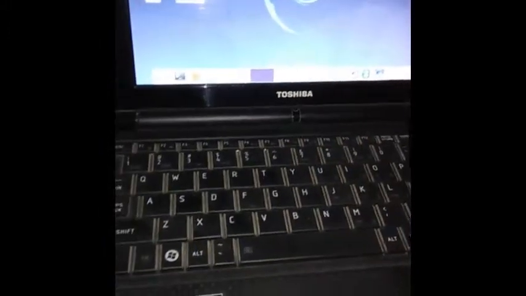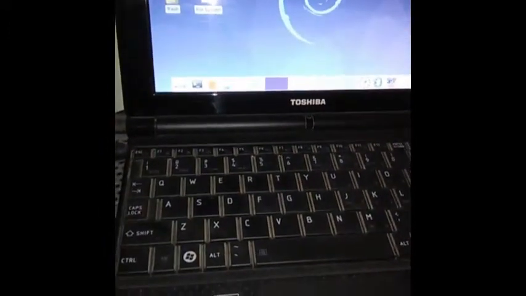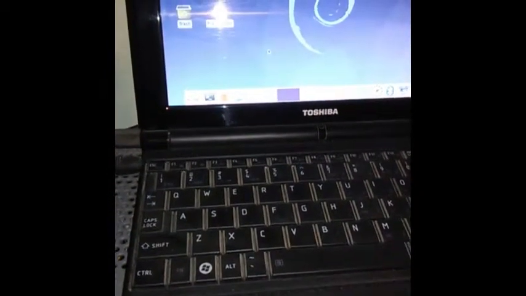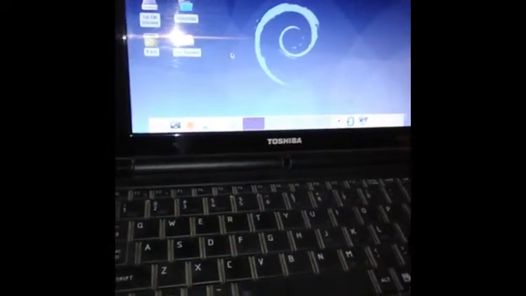Here I've added many things to the dock on the bottom here. I have the weather, I have my network connections, Bluetooth, the clock, workspace switcher, file manager, application finder, internet, file browser, terminal, minimize windows. So there you go.